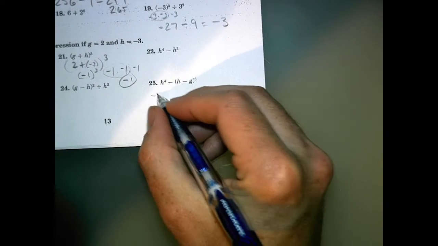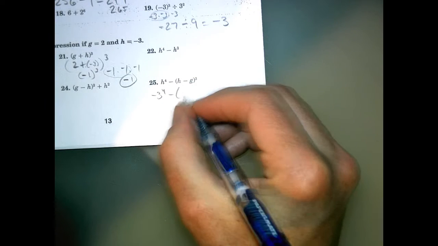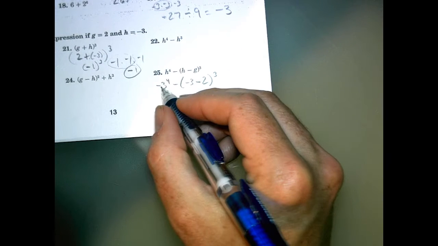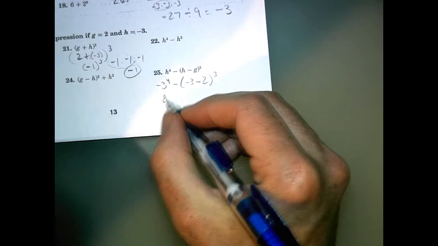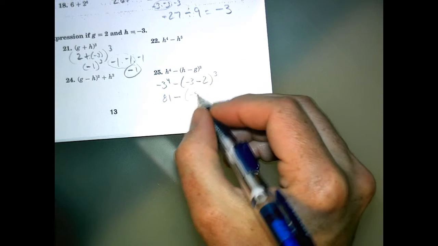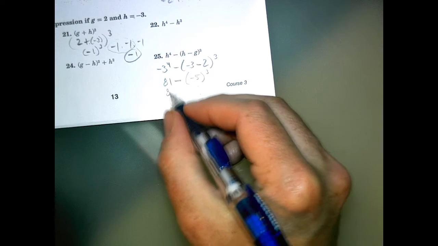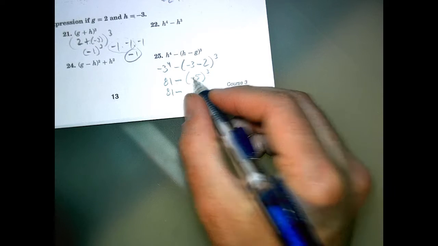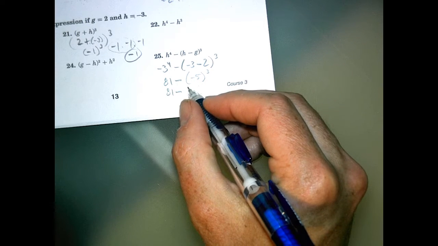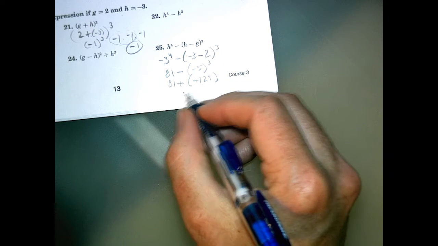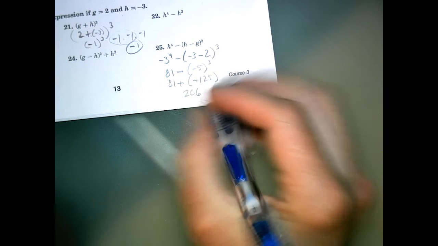And for our last one, we have negative 3 to the fourth power minus negative 3 minus 2, cubed. So negative 3 to the fourth power, that's going to give us 81. Now we're going to subtract. Negative 3 minus 2 is a negative 5 cubed. So 81 minus, 5 cubed is 125. A negative times a positive, negative, negative, negative gives me a negative answer. So that'll be a negative 125. I'm going to flip the signs there. 81 and 125 gives me 206. And it's going to be positive.